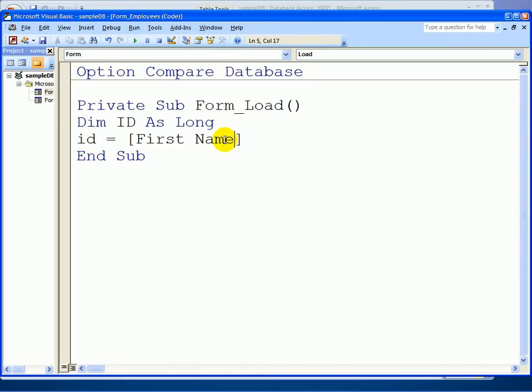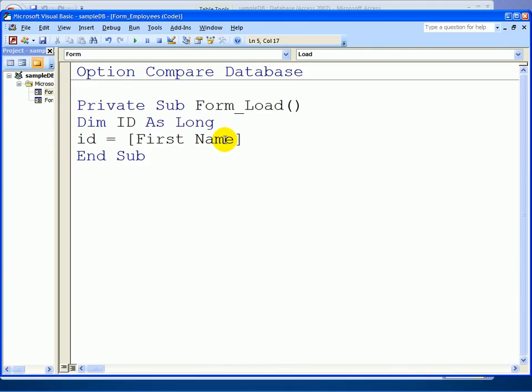So the data that's contained in any of the fields of the table or the query that's the record source of the form is available. Also, the values of any properties of any of the objects on the form are available. So all the text boxes, all the buttons, all the list boxes, any of their properties, including the value property, which says what is the data contents of that object, are also available in any event procedure on this form. Lastly, the fields of any table could be read through an object called a recordset, which we'll get to later on in this course.